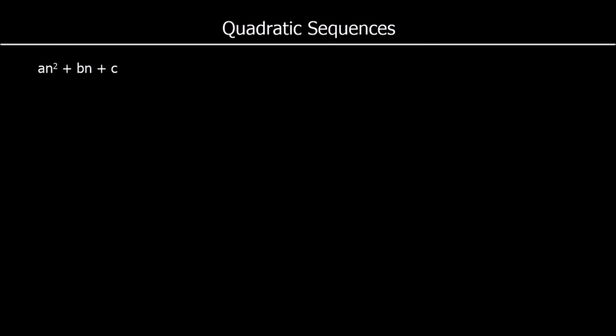Okay, now we're going to look at finding the nth term. So finding the nth term of quadratic sequences. I'm going to show you why the method I'm using works. So I'm going to show you the proof of the method before we start using it. You don't have to remember this proof. You don't have to remember how we got there. You just need to be able to apply it. But let's have a look.